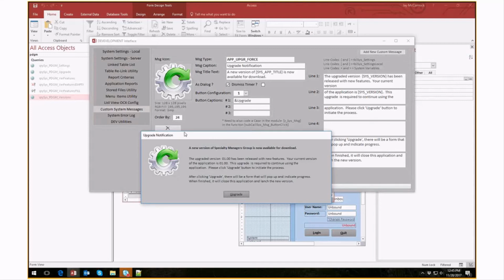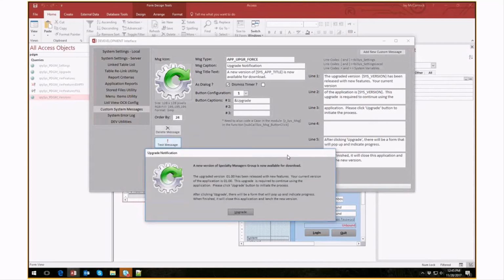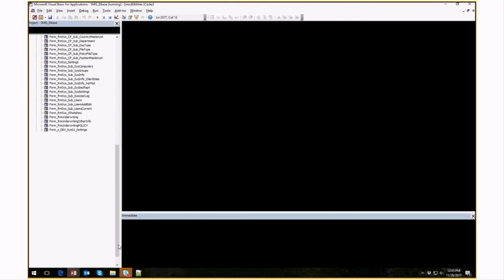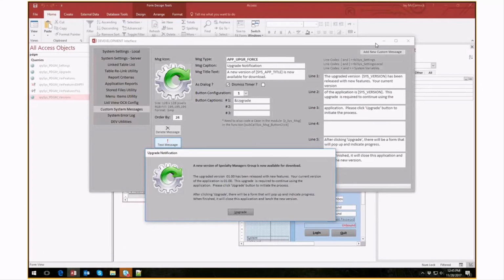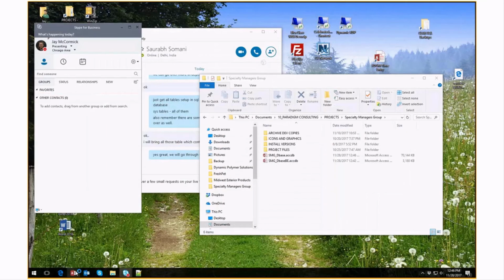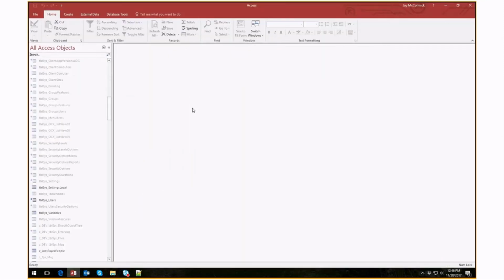I probably can't get out of this now. I'm trying to close it here. Let me just bail out of the app here. And then it will download and reload the application, and then auto restart it for you and pop up a message that says, here's the new feature.